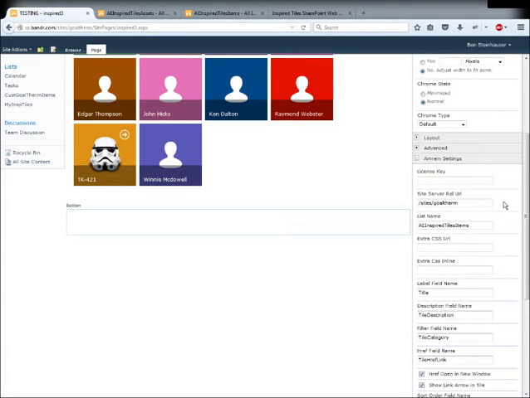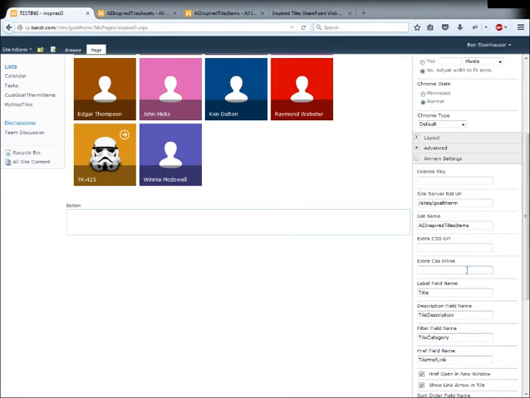If you were in a subsite right now, you would need to specify this if the list is not in the same site as the web part page itself. You can point it at different lists, and we'll see how that works in a little bit, but right now it's the default one. You could point a custom CSS file here by entering a full URL, and you can use that to change the look and feel of the web part, the tile colors, etc.